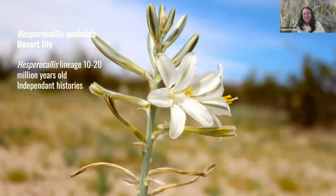And I kind of just bring up this diversity when we think about restoration and we're thinking about communities. There's these individual species that are components of these plant communities, and they each have their own individual evolutionary histories that they bring to these environments. And they've been evolving for millions of years, and there's a lot of variation tied up in those many years of evolution. The deserts are somewhat young, and perhaps these ecosystems have assembled just a few tens of thousands of years ago. But the lineages that these species belong to have experienced millennia of evolution.